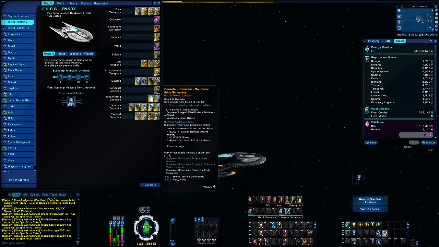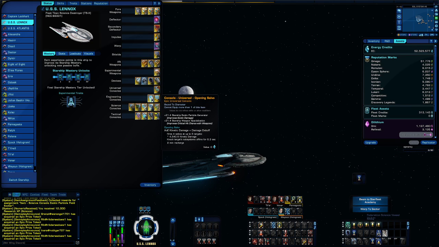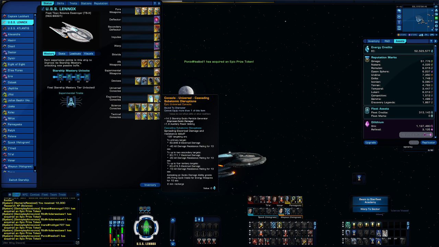Universal Console, we have the Neutronic Eddy Generator from the last summer ship. For the engineering consoles, we have Opening Salvo, the console from this ship, and Cascading Subatomic Disruptions. This is my favorite console. It can one-shot a ship based on your EPG, and it comes off of the Mirror Strike Wing Escort.